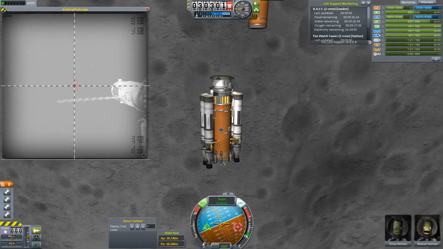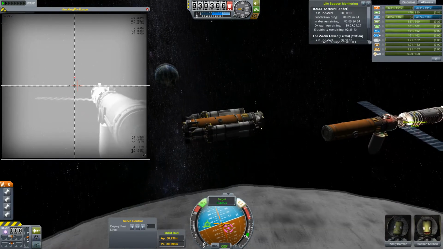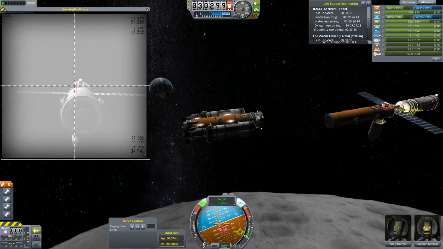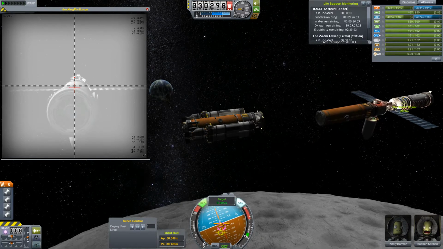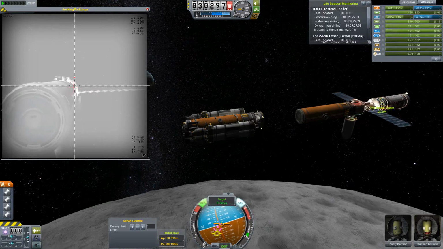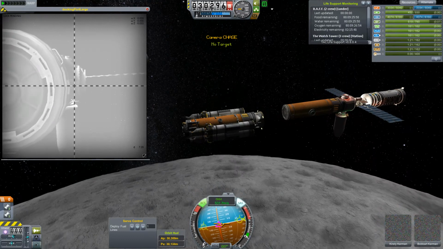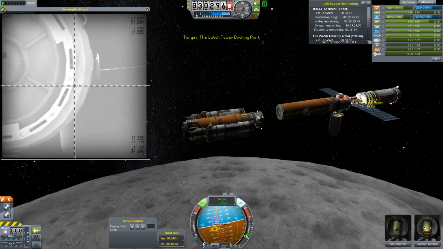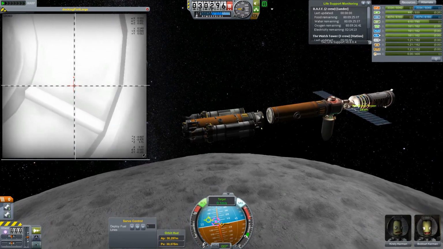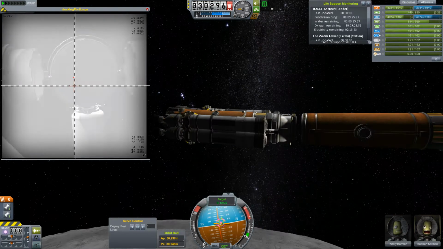Distance from target, 7 meters. 8 meters. You're going backwards, just so you know. All right, I'm moving forwards now. 10 meters and closing. Watch your approach. We're drifting off to the side. 7 meters. We're drifting below. 2 meters. I got it. 1 meter. Hang on. Half a meter. And prepare for contact.